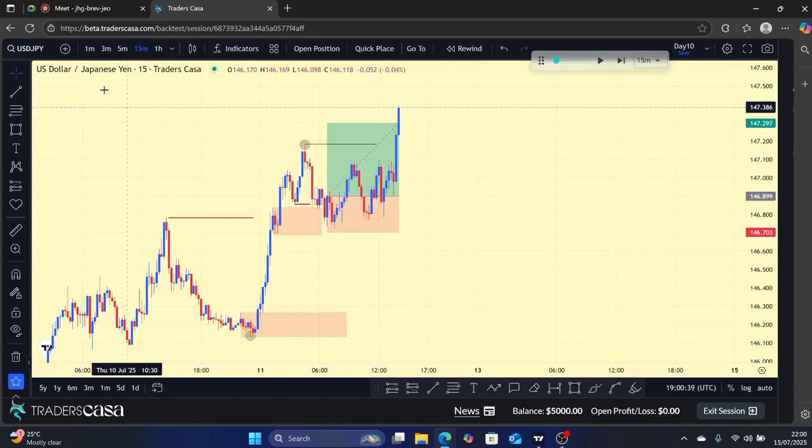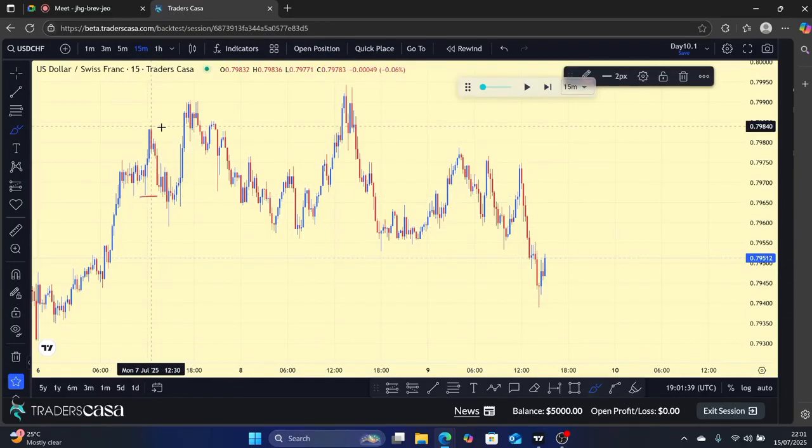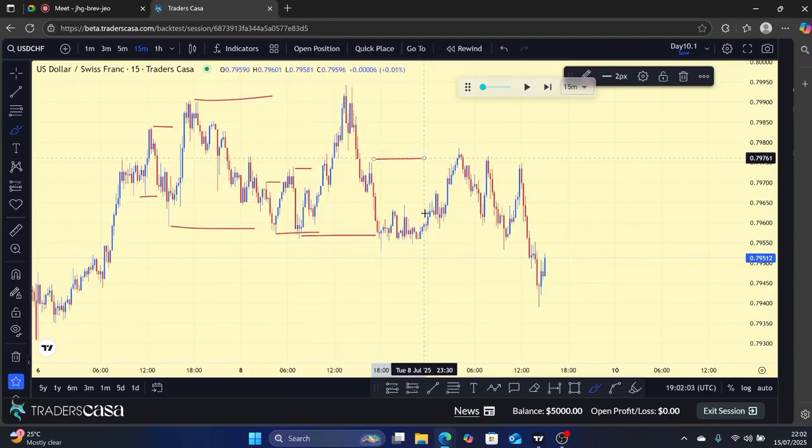So let's have a second example here on this other pair, that is USD. Exactly right here from this structure, very fast, you can see the inducement is taken out, break of structure, right? The major inducement sweep, break of structure. All right, this is not a sweep. You can see it was violated here. So this means that this here was the minor inducement. This here was a break of structure, change of character. Then inducement taken out, break of structure all the way to the downside.